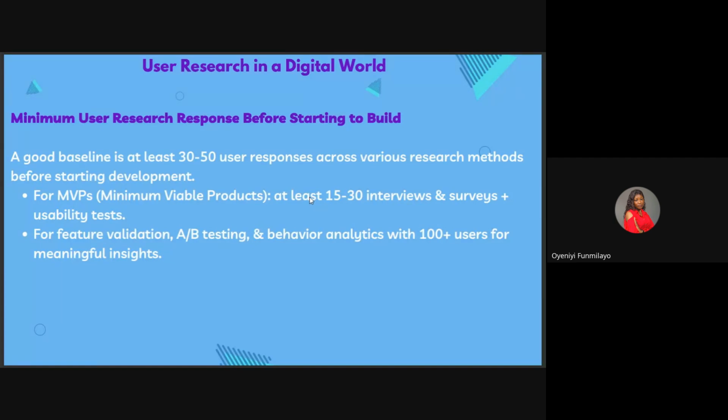So let me give you an instance. You know me, I like to give instance so that you really understand this thing. Piggyvest. Let's use Piggyvest. Before Piggyvest started to use all these target savings, safe lock, flex dollars, house lock, investment, all of those features that they have now that all of us love, before they came about all of those things, they only had one core feature, which was what?